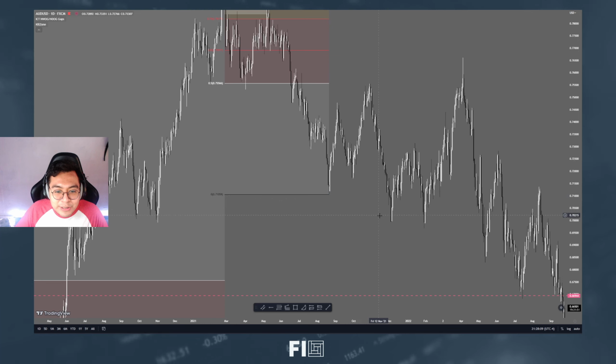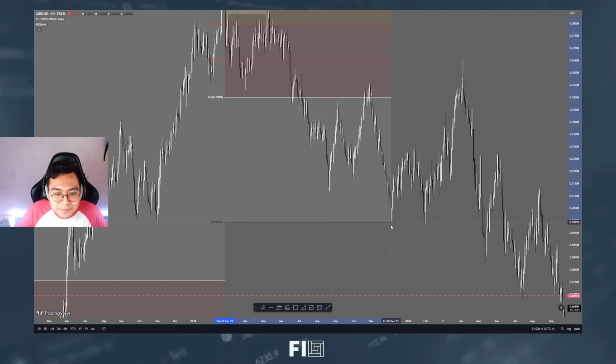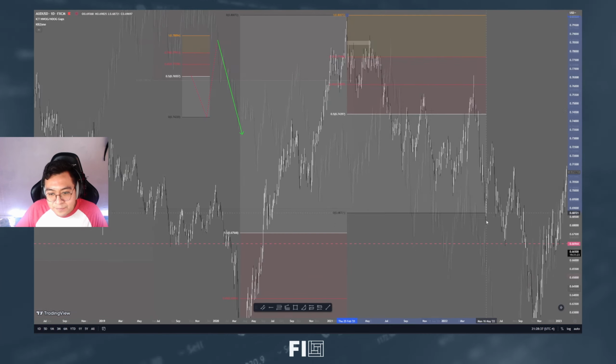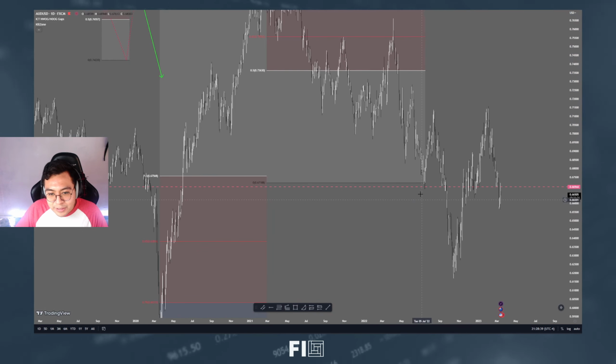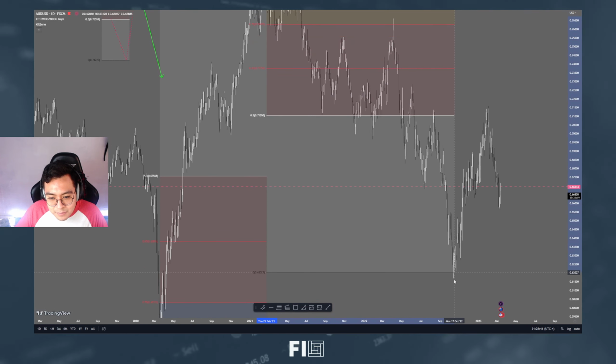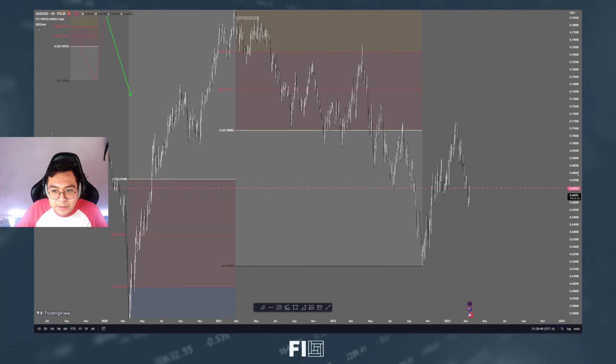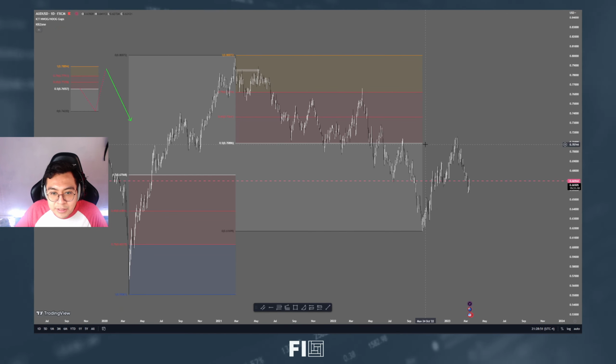And then look, we break lows again, we come back down, we break lows again, we come back down, and then look, once again we had a rally up, got these buy stops here, but look at where we reacted from. Another OTE, optimal trade entry. And once again, boom. Now this happens over and over again. You see, that's where we are now. Back in February of this year, 2023, we had the Australian dollar react off this fair value right here in equilibrium, and it kept going down.